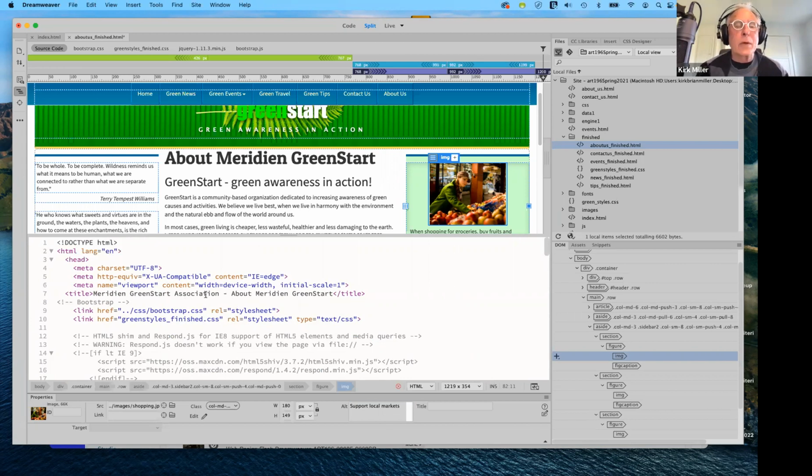And we had talked about that before, not only to make it ADA compliant, but you want to make sure that when someone does a search for you, for example in Google, your website comes up near the top of the list. So don't start the title of the page with About or Portfolio or anything like that.